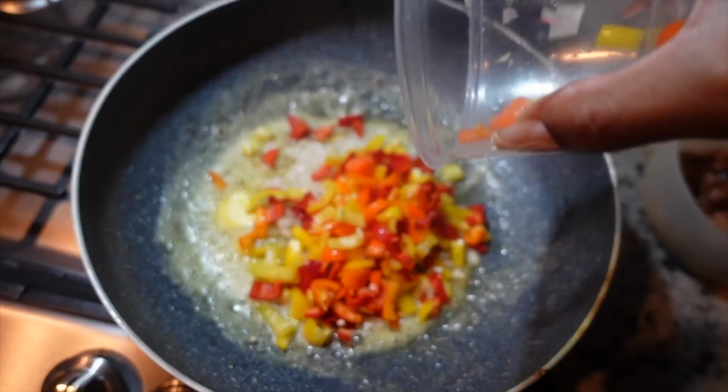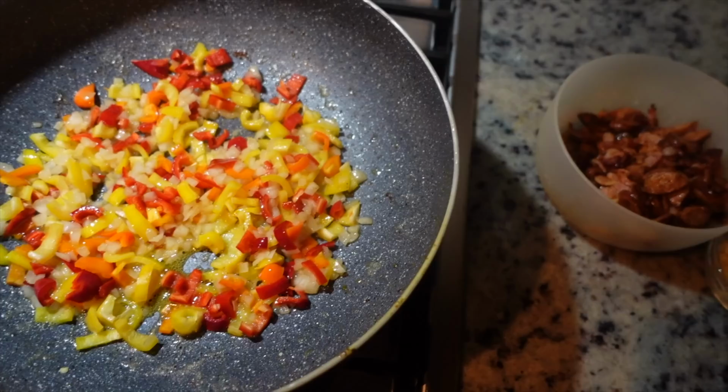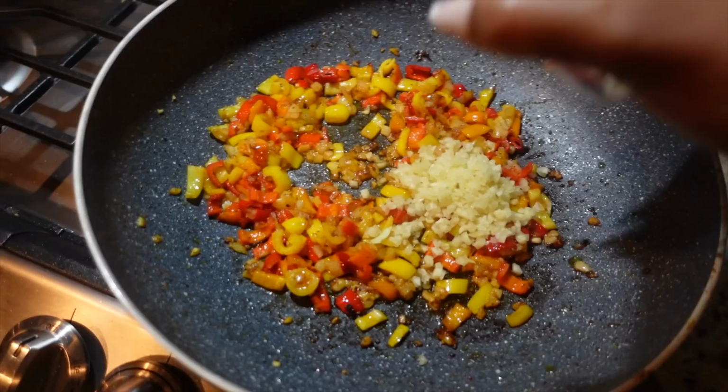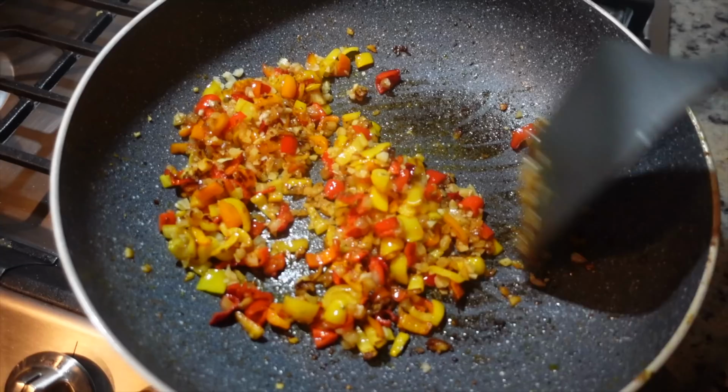And then add some seasoning. You guys know my regular seasoning: paprika, onion powder, garlic powder. I might do sage this time, and some lemon pepper. All right, the onions are onioning. I'm gonna add my garlic. I don't like to add that when the onions are getting brown because I don't like the garlic to be overcooked. So I'm gonna add that right before I add the cabbage.